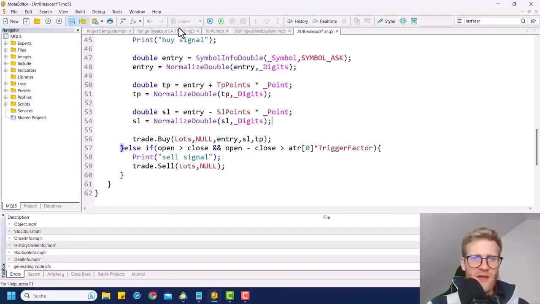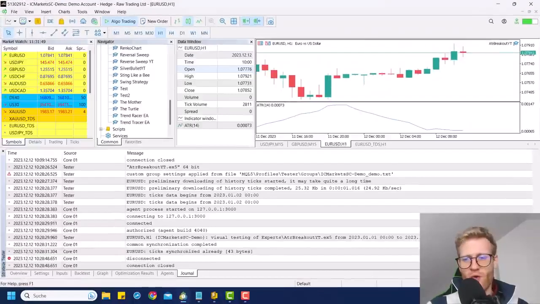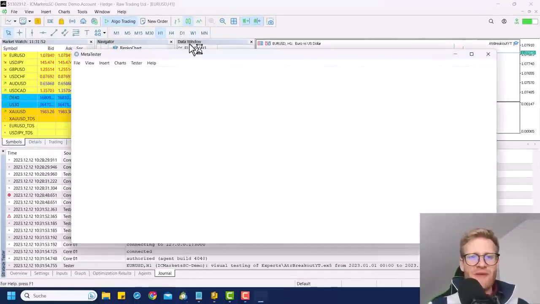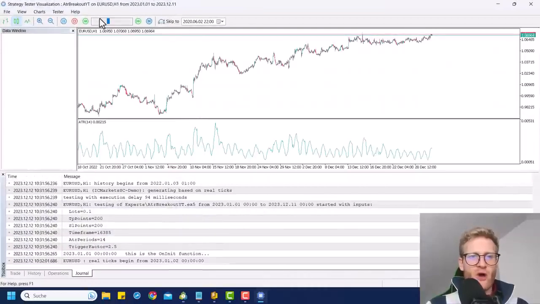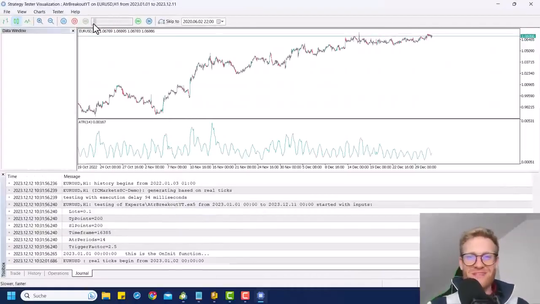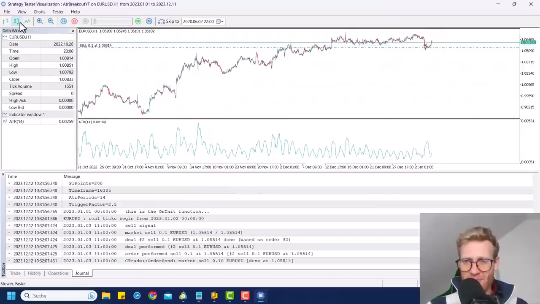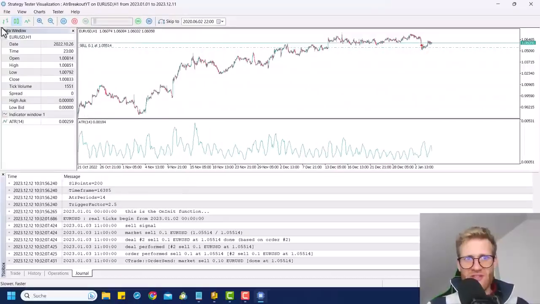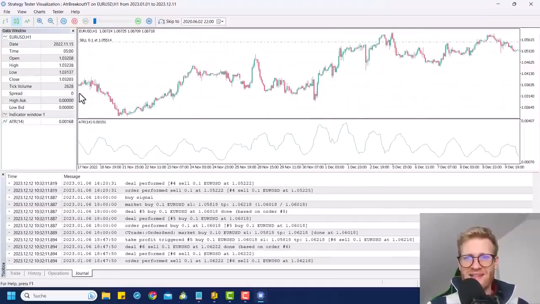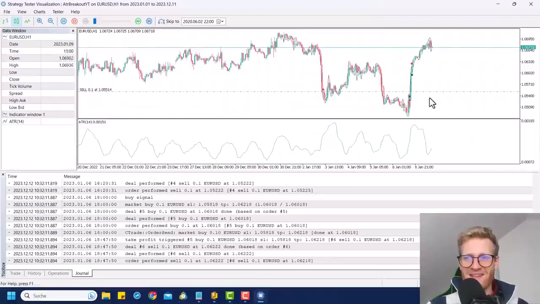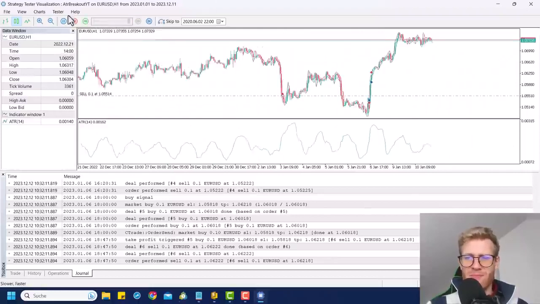Like this. If we compile this and run the program, we should now see that all of our buy positions have a TP and a SL. So this will make sure that these positions are closed at some point and they don't just stay alive for as long as possible. So let's wait. Sell positions do not have TP and SL. We will add this code in a second. But buy positions, there we go, have a TP and a SL, so they will be closed at some point.